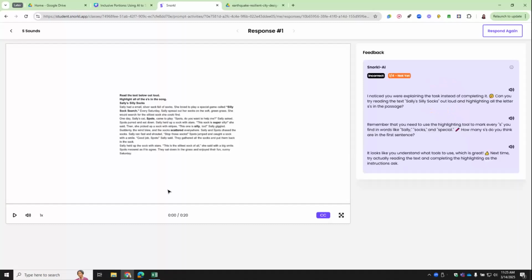So there's her feedback. 1 out of 4. She didn't read it, so she highlighted. But that's the huge piece about this. And then also having the emoji, the visual prompts for the kids, and then having the option to have it read to them is so helpful along the way. So if you've not tried that one out and tinkered with it, I do highly suggest that one. It's awesome.